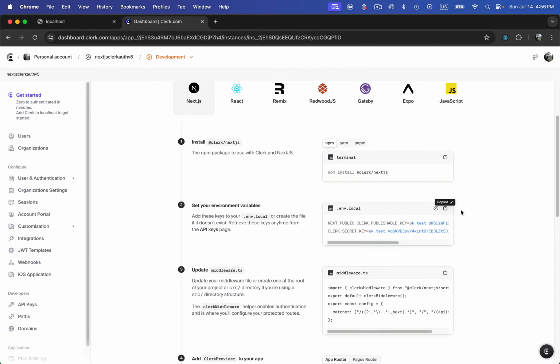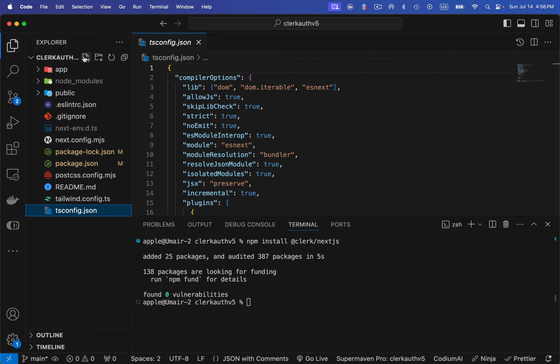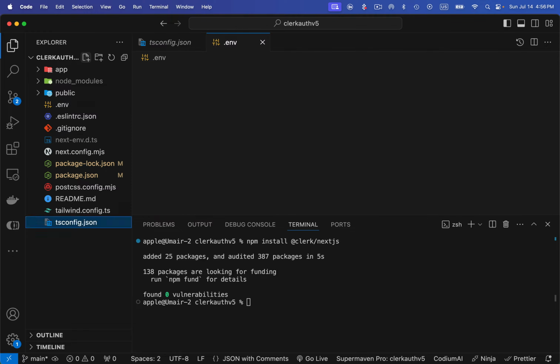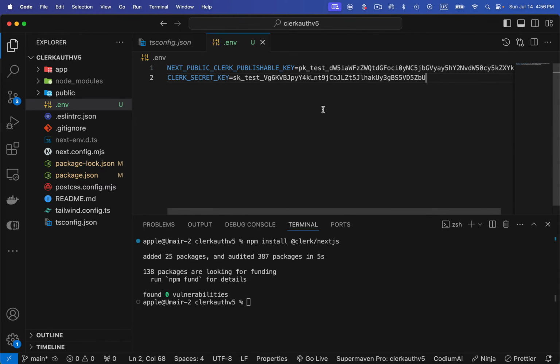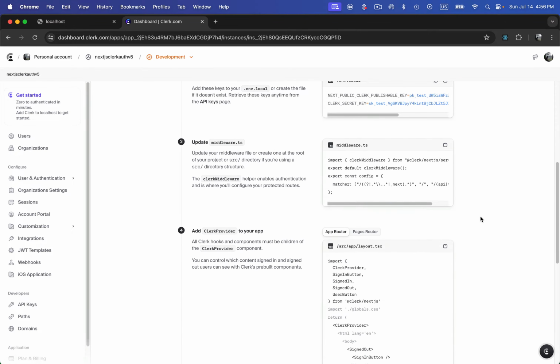So let's copy this, and I'm going to create a new file .env. Let's paste it over here. Let's go over here, and I need to create a middleware.ts file. This file is default in Next.js. It is not related to Clerk, but this is the file where we can do a lot of things like protect our routes and so many other things, which I'm going to show you in this video.